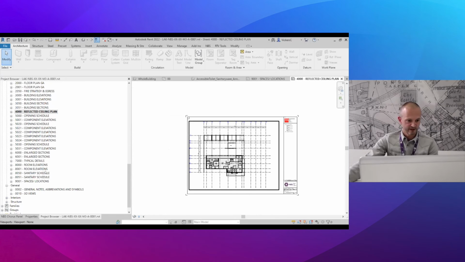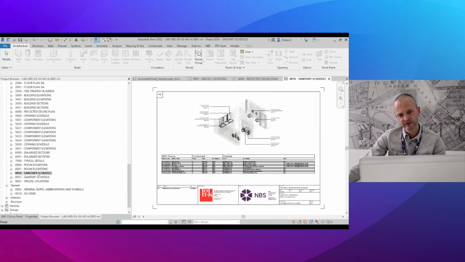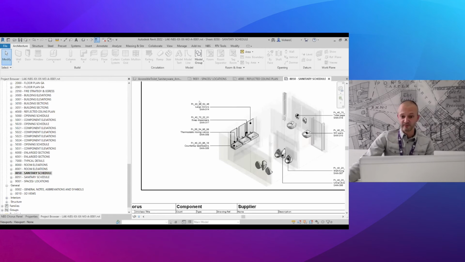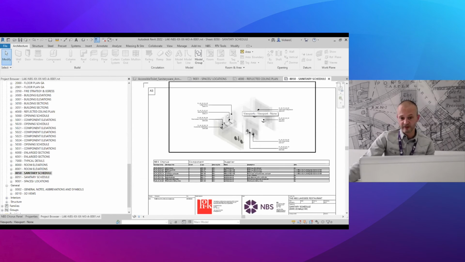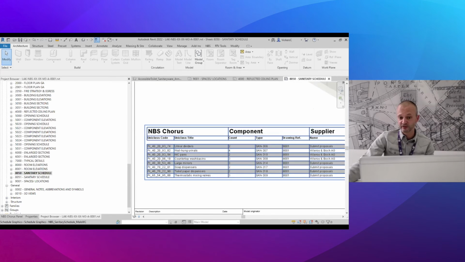We've also got some really nice sanitary schedules, and what we've done on these ones, we took the principles of the information that's contained within the objects, which is essentially what we can extract in terms of annotations at the very top there, but at the same time we can use the same information within the schedule.